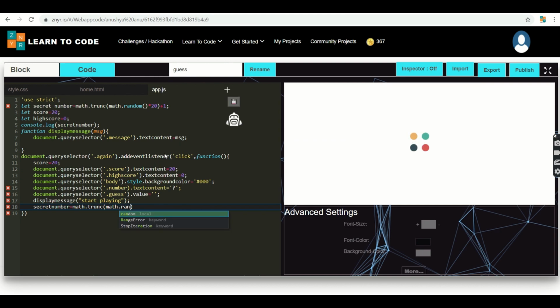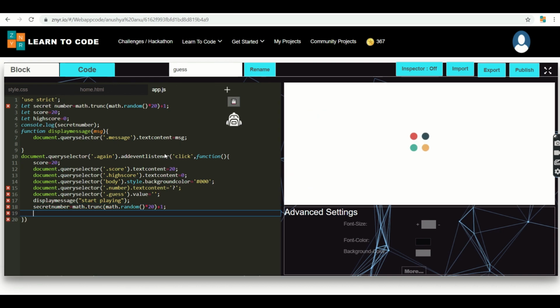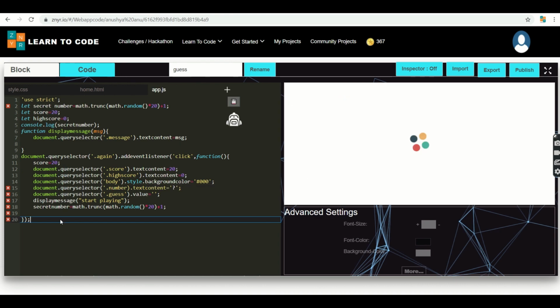For this, I'm using the inbuilt function of Math random, and it should multiply with 20 plus 1. So far this is over.